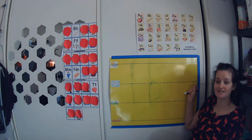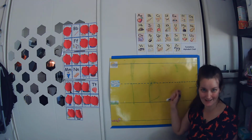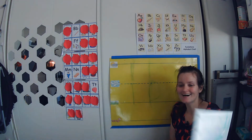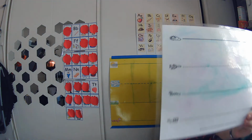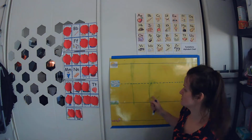There's like this little antenna thingy because Mr. Phelps does antennas and radios, and I keep whacking it with my ponytail. So if you hear that, I'm sorry. Okay, so you could do that on this one. See, it has the skyline, the plain line, the grass line, and the worm line. Or you can just look at mine.